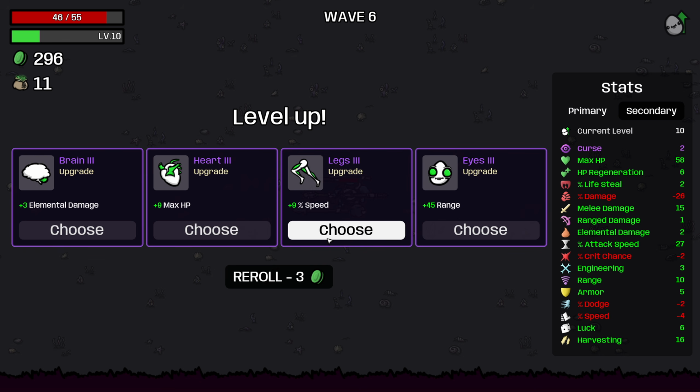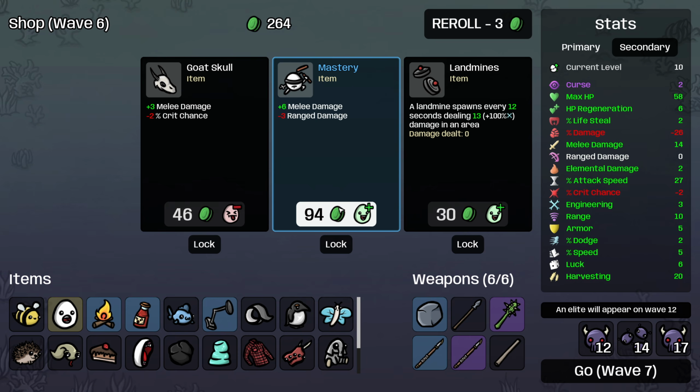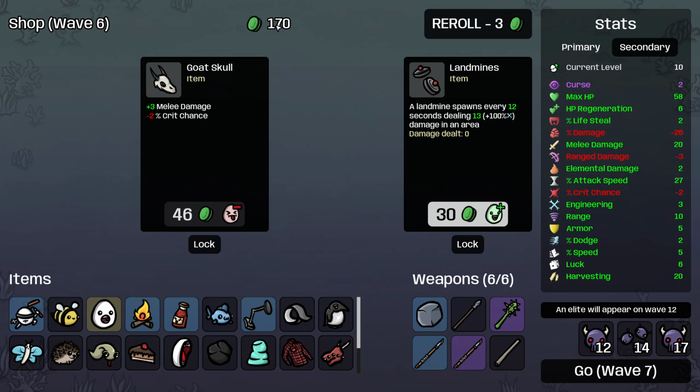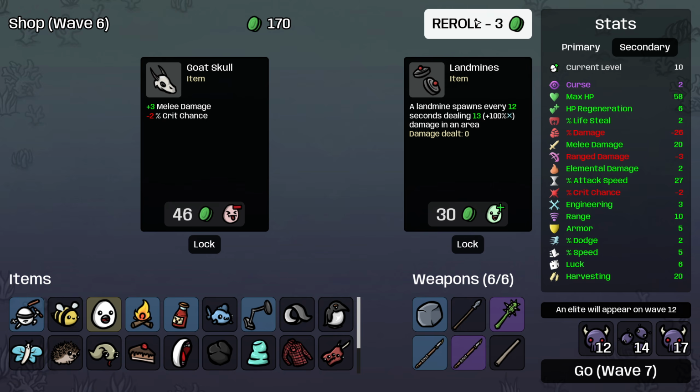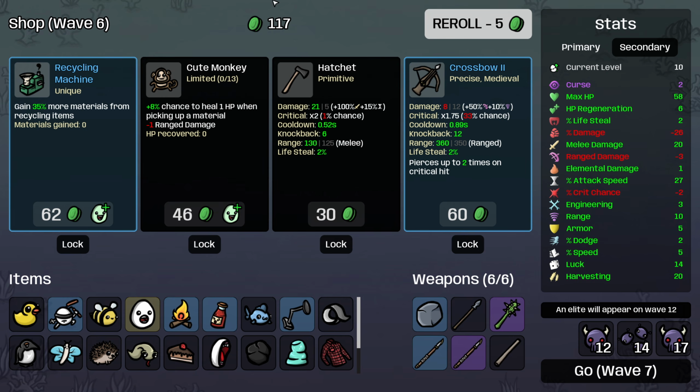Then let's fix our movement speed, which I've decreased quite a bit by grabbing this 9% movement speed bonus. Go ahead and take Peaceful Bee, Mastery. Landmines, I don't think we want. It is 2% XP gain as well, but I think that's such a small bonus that we're not going to buy an item that's otherwise more or less useless for us. Take the Lost Duck, though, and then roll.